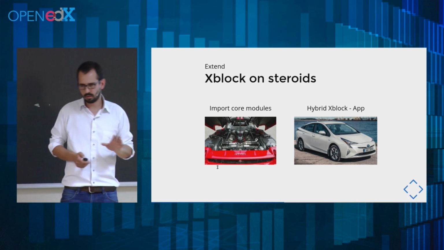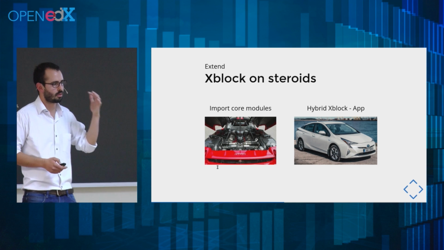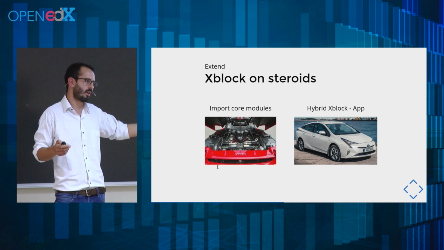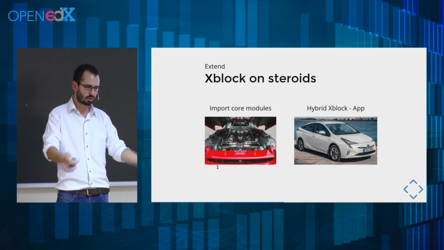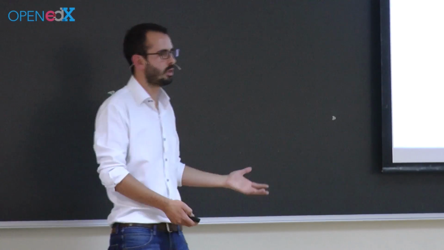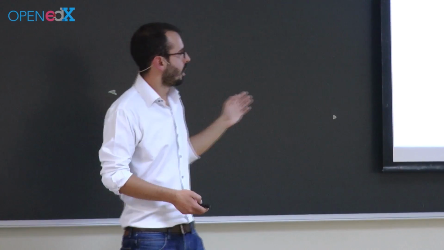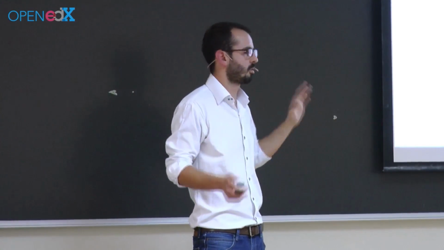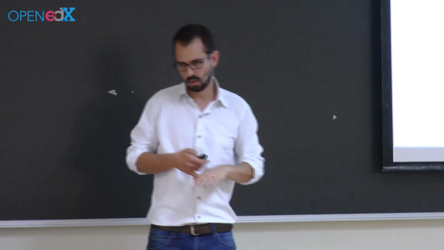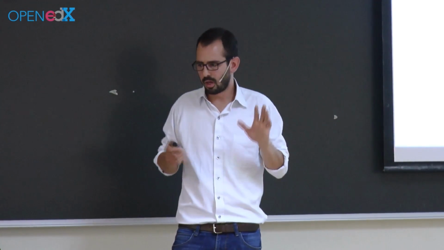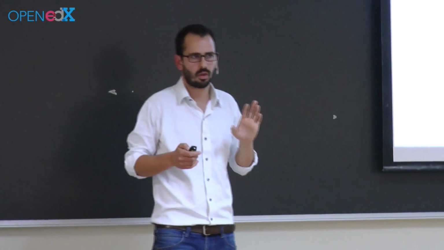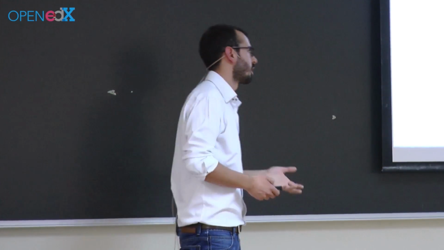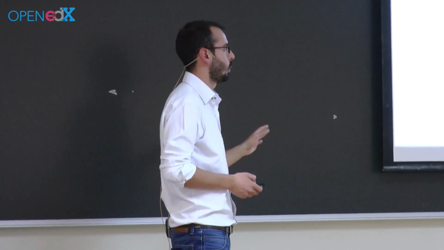You either break the rules and you start importing things from the platform. Technically, it's running on the same Python environment, so everything that's available to the platform is available to you as a developer. So you can do that. And you can also go the Django way. You can make the platform a hybrid XBlock application. You can then access the things that you are used to as a Django developer, but within the XBlock. So how does that look?